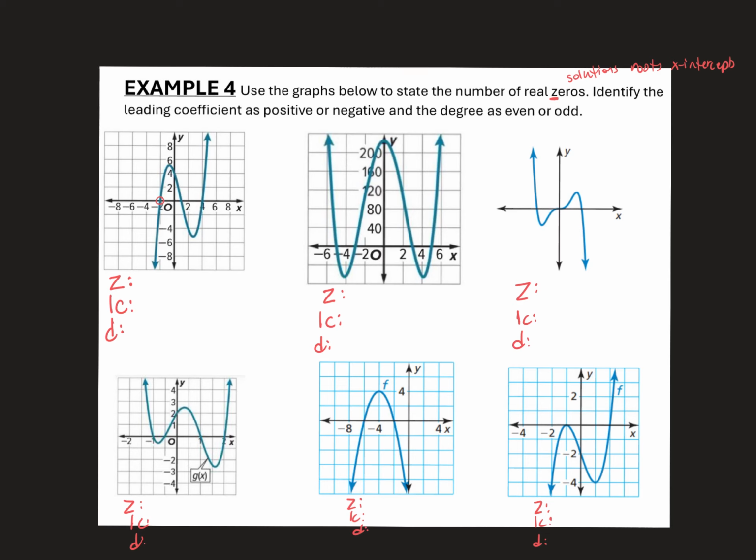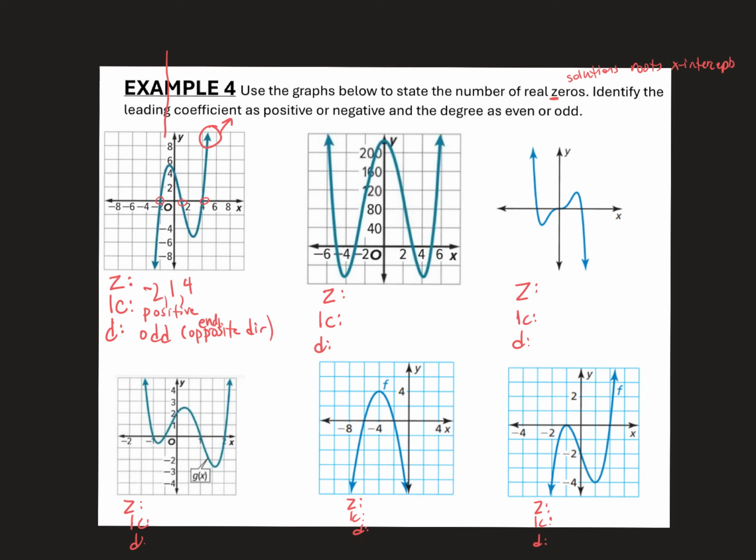Here's an x-intercept, x-intercept, x-intercept. So I definitely can tell 4 is an x-intercept. I'm going to estimate positive 1, and this line here I don't know what that is, but I believe that's negative 2. So negative 2, 1, and 4 are the zeros. The leading coefficient is positive because the right end points up. And since both ends point in opposite directions, I know the degree is odd. You may want to write how we knew the degree was odd: opposite directions for the ends.